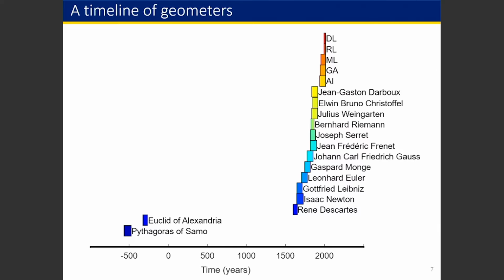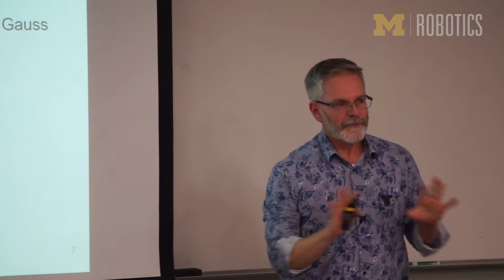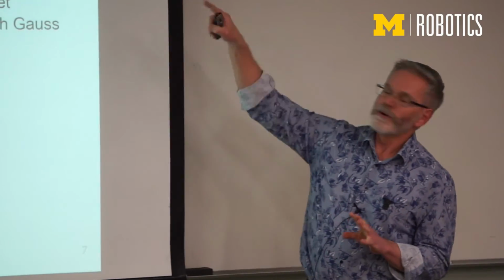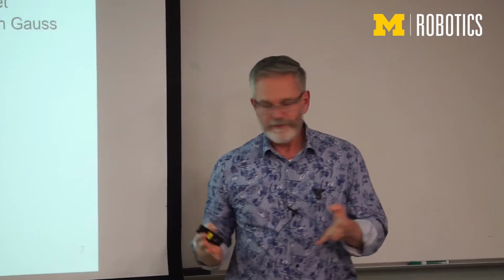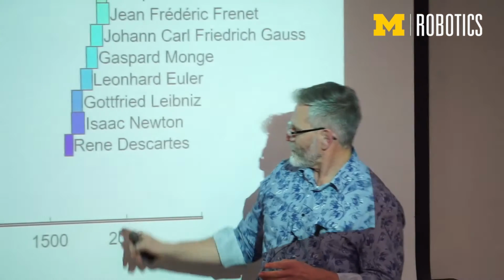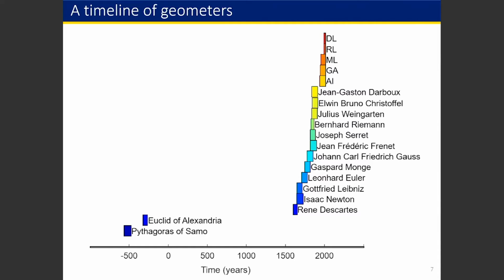I'm even going to talk a little bit about the frame of Darboux, and the Christoffel symbols are going to come into play. And those guys at the top, Dennis didn't know who they were either, and I'm also going to punt. I don't know who those guys are. They still are alive up until 2020, and very hot topics. I'm not going to go there. I'm drawing a line. Darboux is as far as I'm going to go. I don't know what to say about the rest.